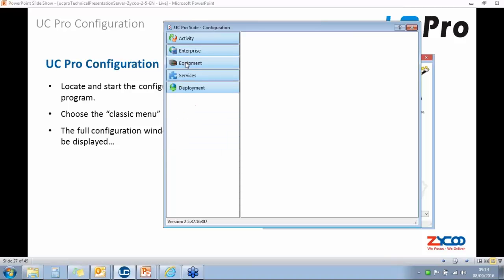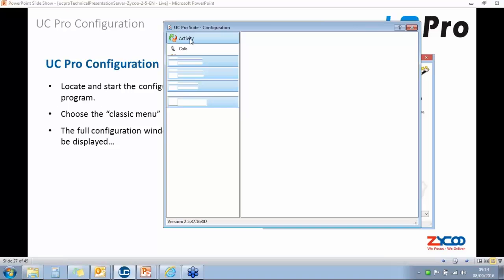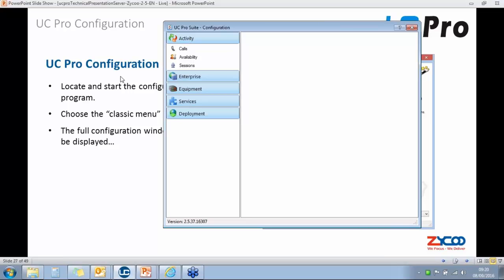What I'm going to do now in this session, for the next 10 or 15 minutes, is literally go through each one of these screens and talk you through the key points on each of these configuration screens so you understand what they do. Most of them are pretty self-explanatory. You can probably look through these and work out what most of them do anyway. But let's take a quick tour through some of these screens. Let me just clear my screen at the back here.